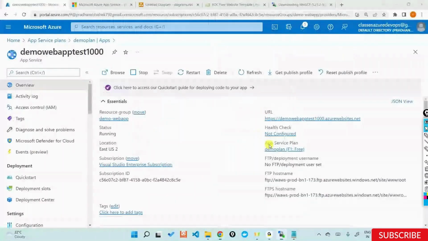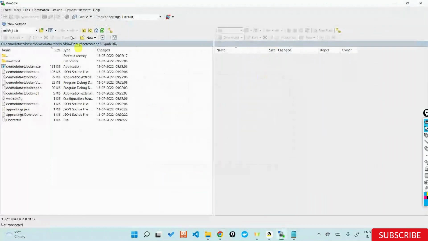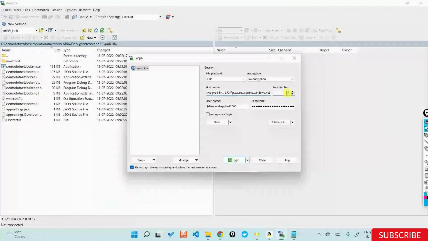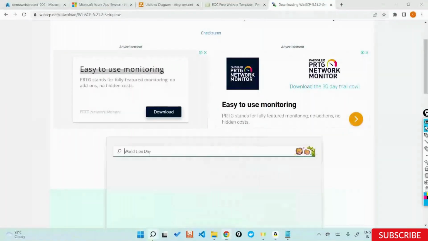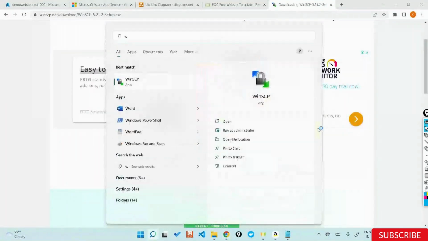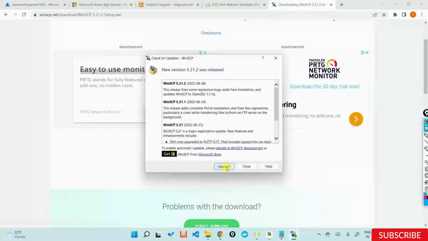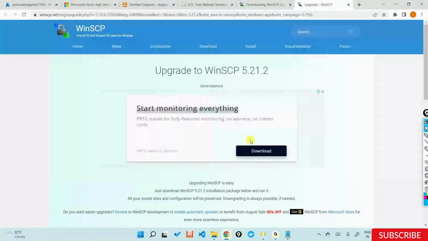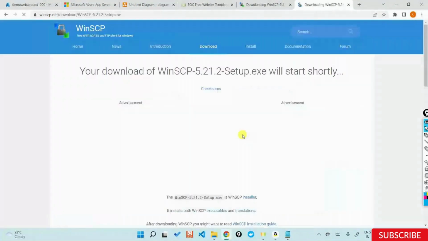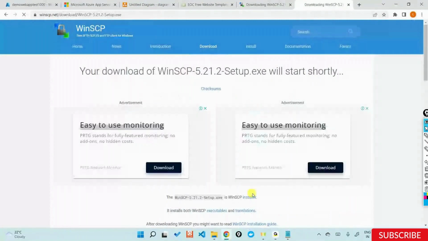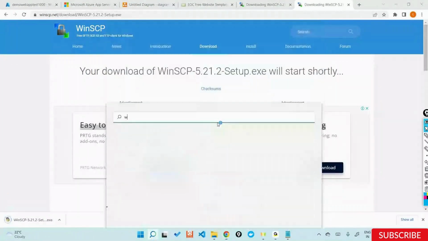Port number, sir? Not necessary. It's already FTP, so it's 21. So the port number is also already 21 here. So FTP normally works there. Let me close this and open this up once again. Okay, seems to be some upgrade with this one. Let me download this and quickly install it here. While it's getting downloaded, let me also try this once again.